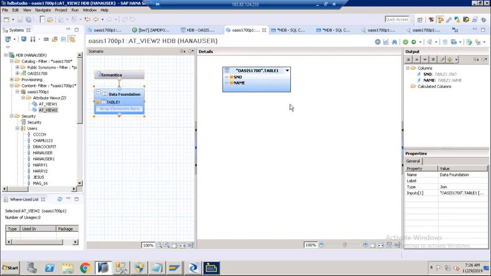The prerequisite or mandate to create any modeling view is that the standard user, system user, sysrepo, should have authorization on the schema: grant select with grant option.